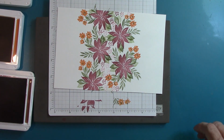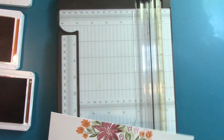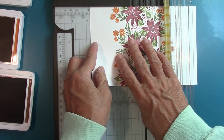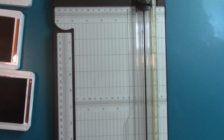Alright. That's our pattern right there. Isn't that pretty? That is just a gorgeous piece of paper. Alright, now let's move this to the side and move the trimmer back in. Now remember, we set those little points at 3 3/4 right here. And we're going to slice that right in half. And that gives you 2 beautiful cards.